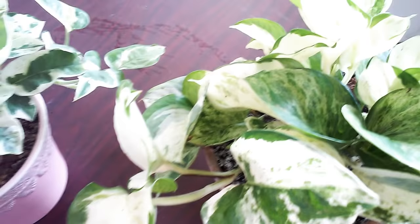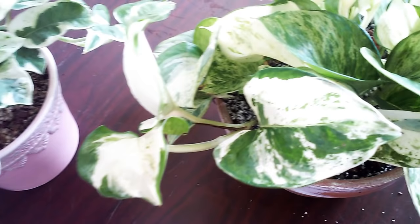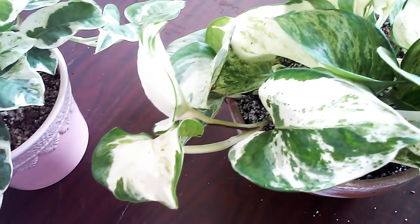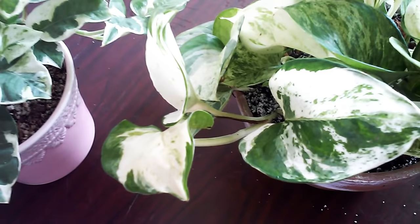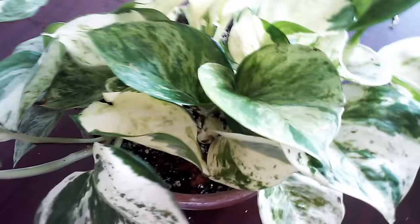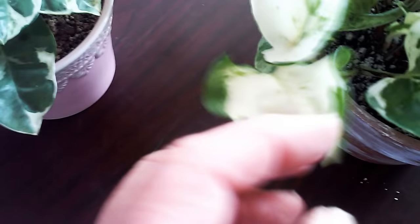Many leaves will have large patches of green. Others will be heavily flecked and splashed with Manjula. There's typically not a crisp line between the variegated areas. So the creamy areas tend to have spots or speckles of other colors. Another way to tell Manjula apart from other pothos varieties is that the leaves have wavy edges and don't lay as flat as other pothos. And this one does have the wavy edges. As you see, it's more crinkled up. You see how it's curling in, like this one does have the wavy, versus this one doesn't. The Marble Queen or Snow Queen doesn't have that.